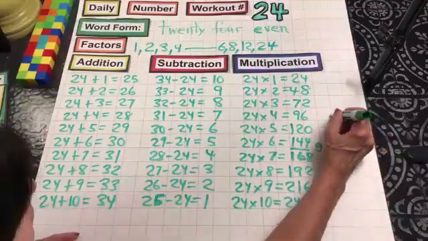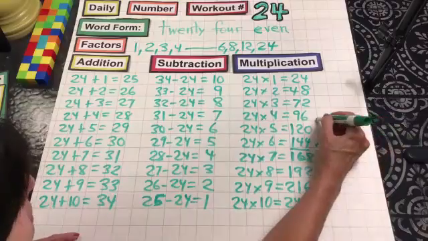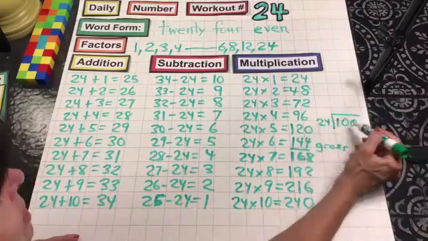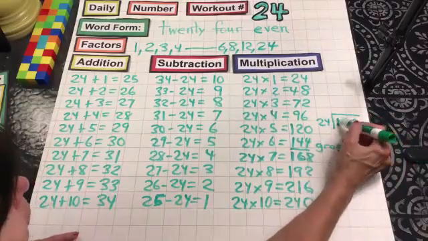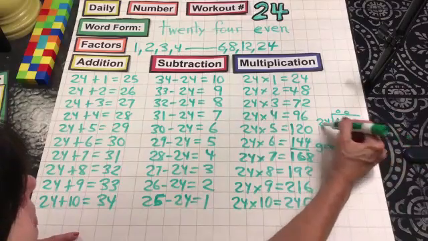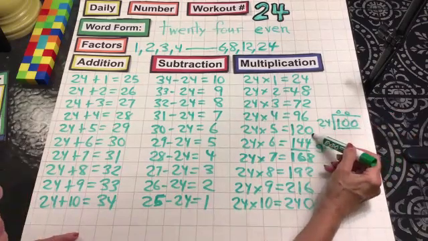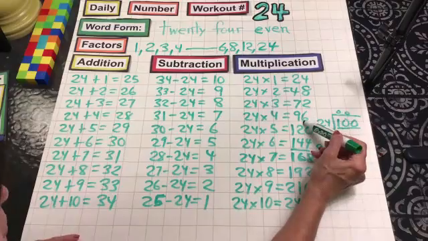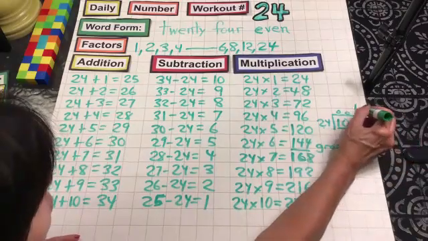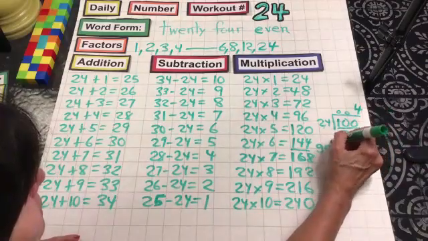So I'm going to put it up here, make it a little bit smaller so we can fit 24. So 24 doesn't go into 1. 24 doesn't go into 10. 24 goes into 100. And we look up here, not 5 times. That's too much. Looks like 4 times. So we're going to say 4 times 24 is 96.